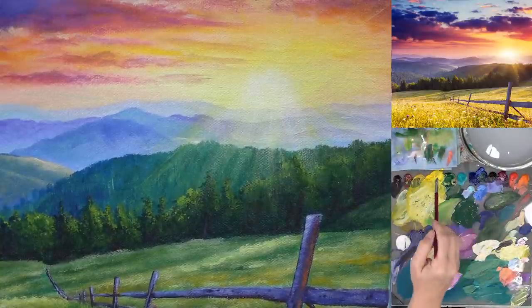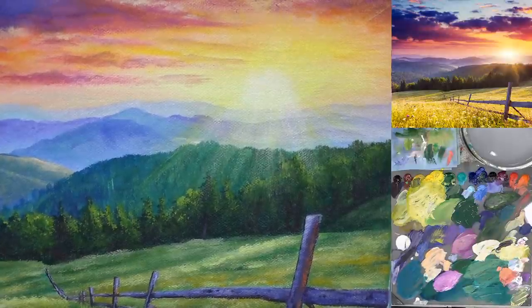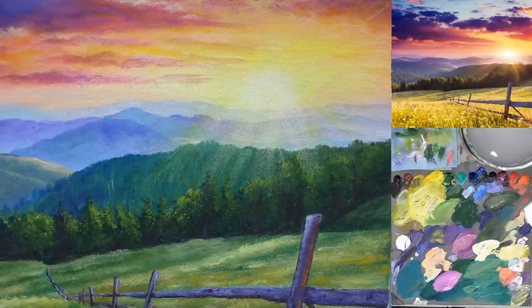I'm going to glaze with some yellow here over my fields. I think these are dry enough. Oops, no, that's not. I just touched blue onto everything.